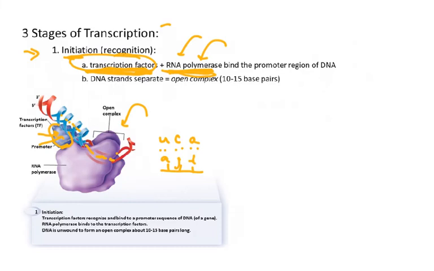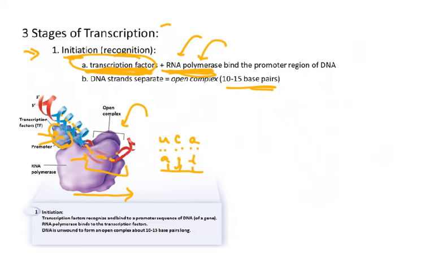The open area will be about 10 to 15 base pairs open, so we'll be able to work with a 10 to 15 base pair region of DNA at a time. And the other thing that's going to be different between RNA transcription and what we saw last week with DNA replication is this is only going to be happening in one direction. Because remember, there's only one template strand that we're interested in. We're not trying to do both strands of DNA. We're just going to use one strand of DNA as a template strand.